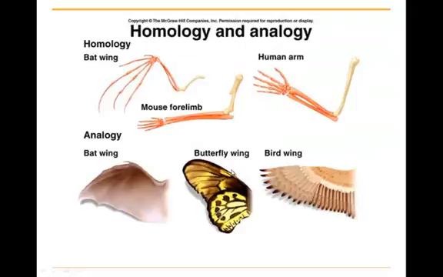Again, homology and analogy, you can look at this. These wings are considered analogous because the bat wing comes from the whole hand. The bird wing has actually a large amount of arm bones in it. And the butterfly wing, of course, is from the body, so they're considered to be from slightly different places.